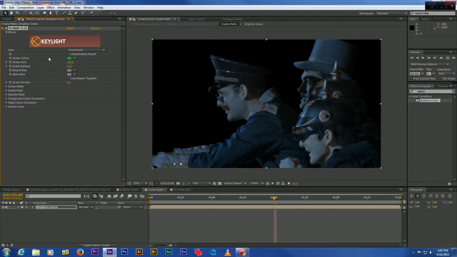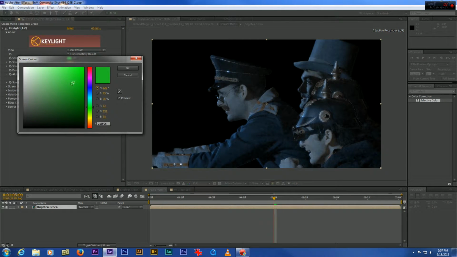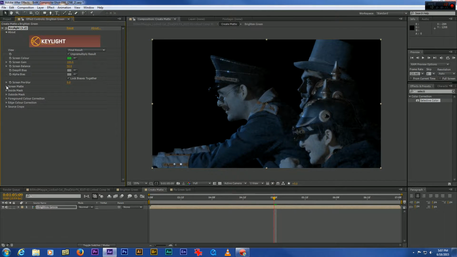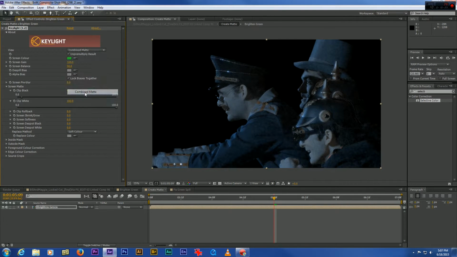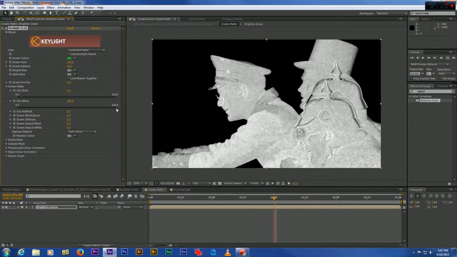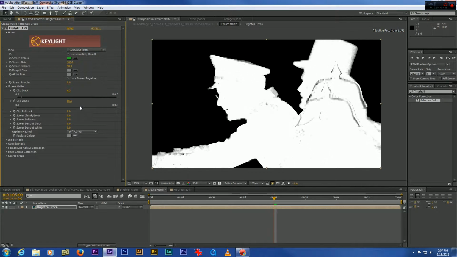Take that green. One of the things people will tell you is that you want to take it from the green that's actually there, go down and over just a bit, and that makes sure to remove any and all green in the background. That way you don't have to mess with these sliders as much. Move it up just a bit, change it to combine matte so it's just black and white, bump this all the way up as high as it can go, because in this case you do want to get rid of as much of this as possible.